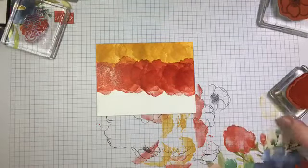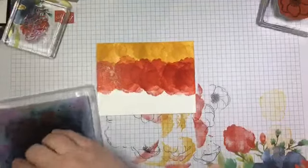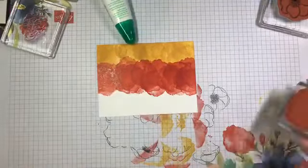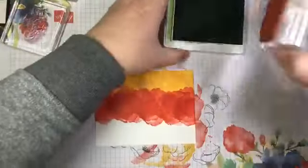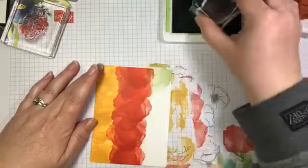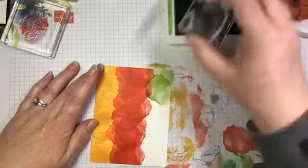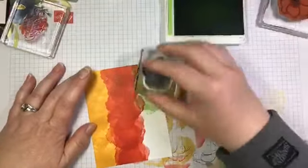And finally, I'm going to clean my stamp, because I do not want to get Poppy Parade ink in my Granny Apple Green ink pad. That would be disastrous. So we'll pull in the Granny Apple Green, and we're going to come across the bottom with the Granny Apple. Ooh, this one's getting a little on the dry side. We're going to have to show it some re-inker love after I'm done here.